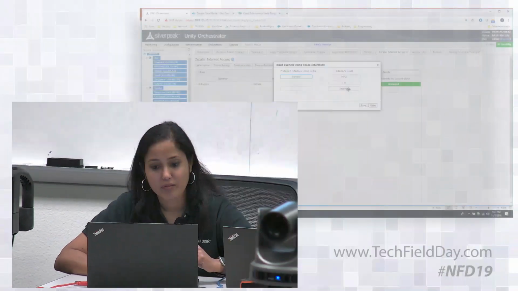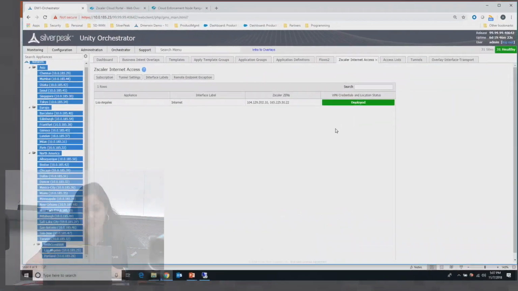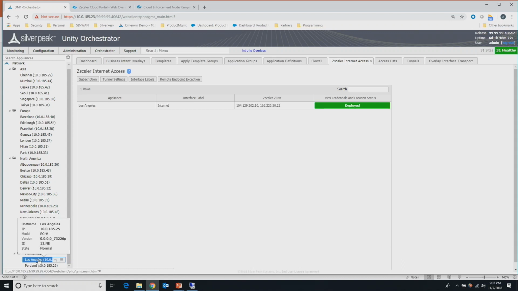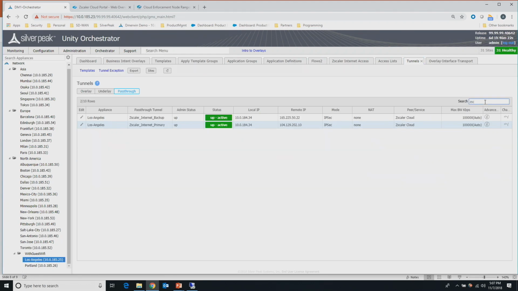So again, this is the orchestration piece that is built with the service chaining to Zscaler. And these are my tunnels. Again, we take care of all the failover and redundancy, whether we have two different Zscaler POPs to connect to, or say two circuits, a Comcast and a Verizon, and we do all the load balancing and failure detection. If a circuit goes down, or if a Zscaler POP goes down, we can use multiple tunnels and keep it all seamless.